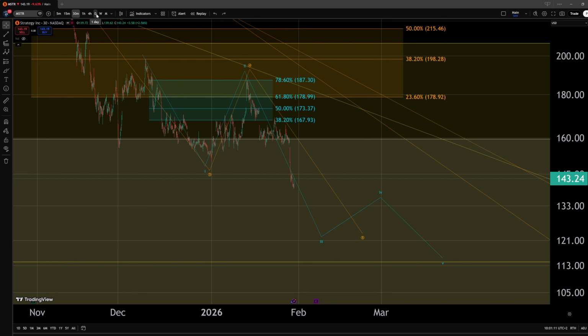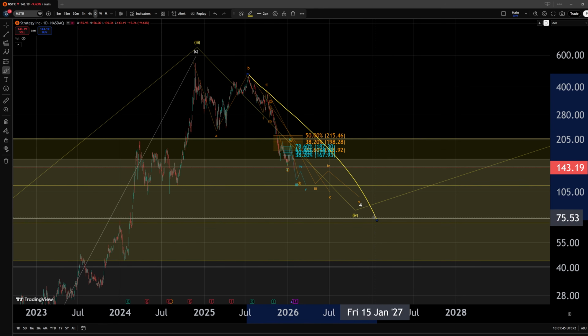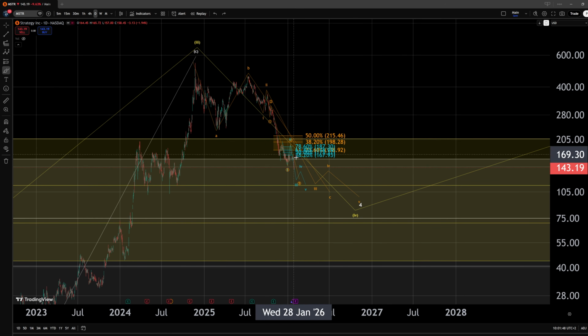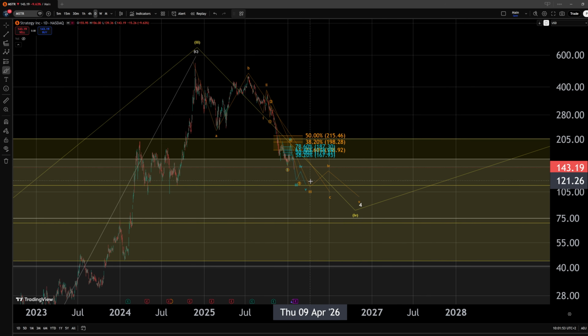Now, what else could we be tracking? I will provide you the area of resistance in a moment, but here we have structural support around the line for the 38.2% retracement part of the yellow scenario. Between these levels at around, let's say, $114 down to around the $100 level, we would have additional structural support. So even though I wouldn't necessarily expect to form a significant bottom within this area, especially if we are to build a wave C to the downside, I could expect a more significant bottom to form within the larger wave 3, possibly forming a larger relief rally within a follow-up wave 4 correction.